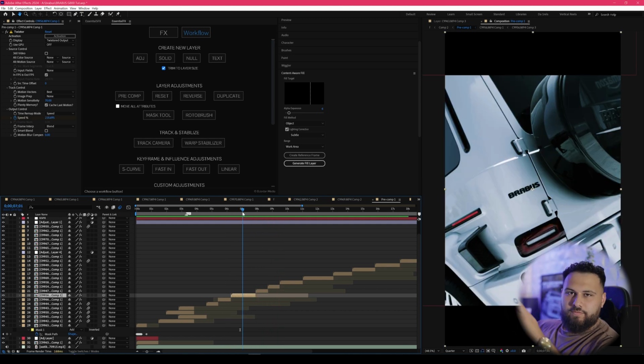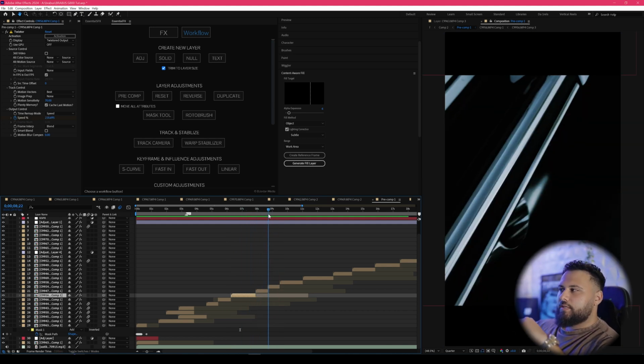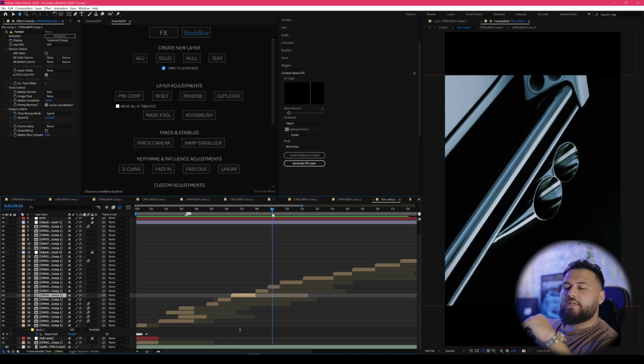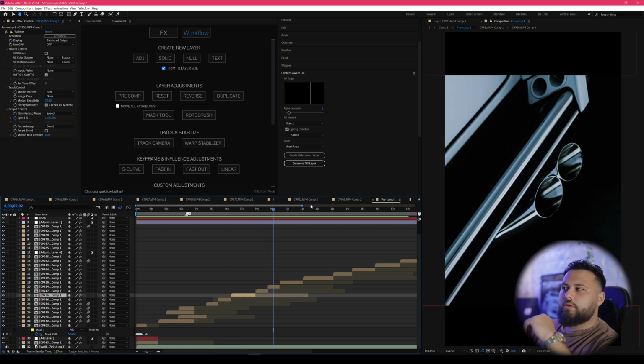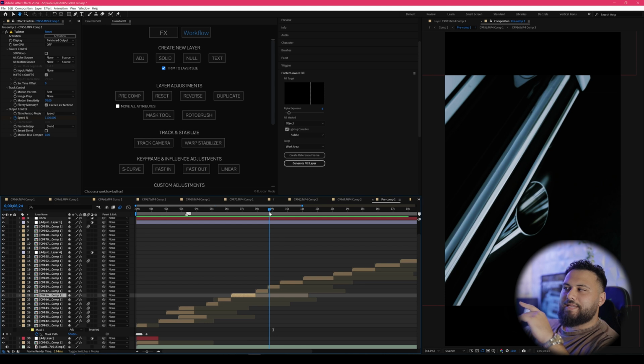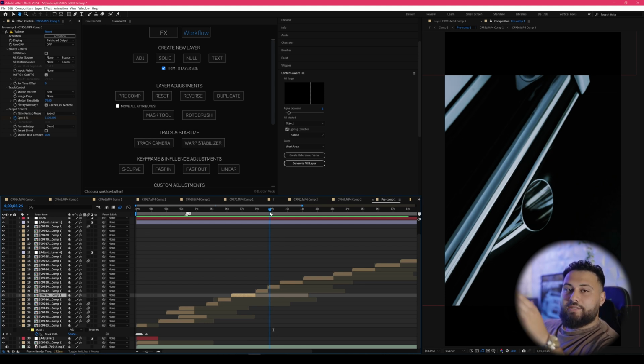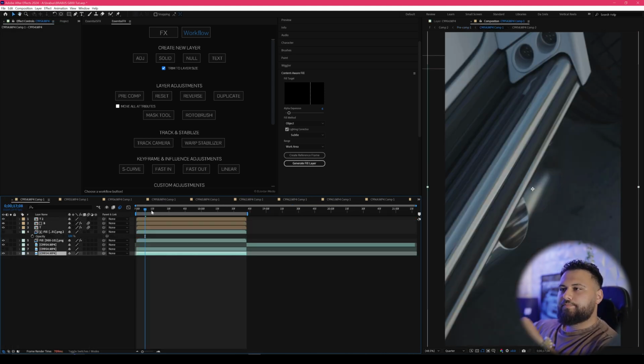So let's move on to my third favorite thing from this video that I made for BRABUS. So right here, we have the exhaust effect. It's almost the same method with the content aware fill where you remove the exhausts, but in this case, I had two exhaust tips that came out at different timings. So I'm gonna open up this pre-comp and let me show you what's inside.